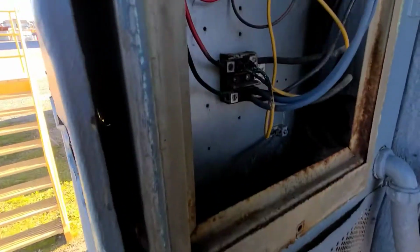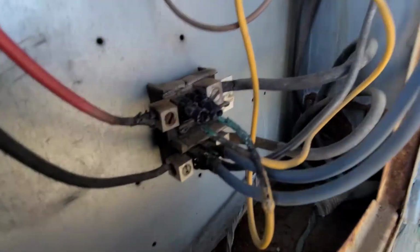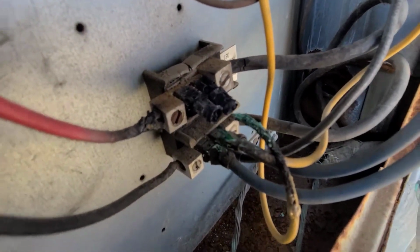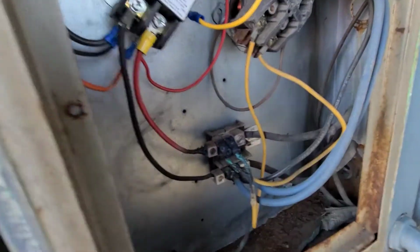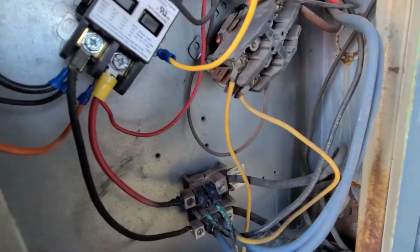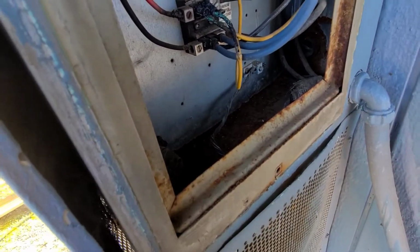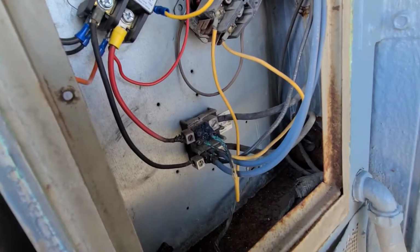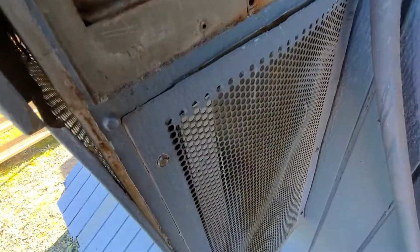Alright guys, so here's electrical. Obviously there's a big nasty burn right there. So those wires are leading to this contactor, which is probably for the heat strips. So mostly these barred units are going to be straight AC with electric strip heat, most of the time. Sometimes we'll have heat pumps.